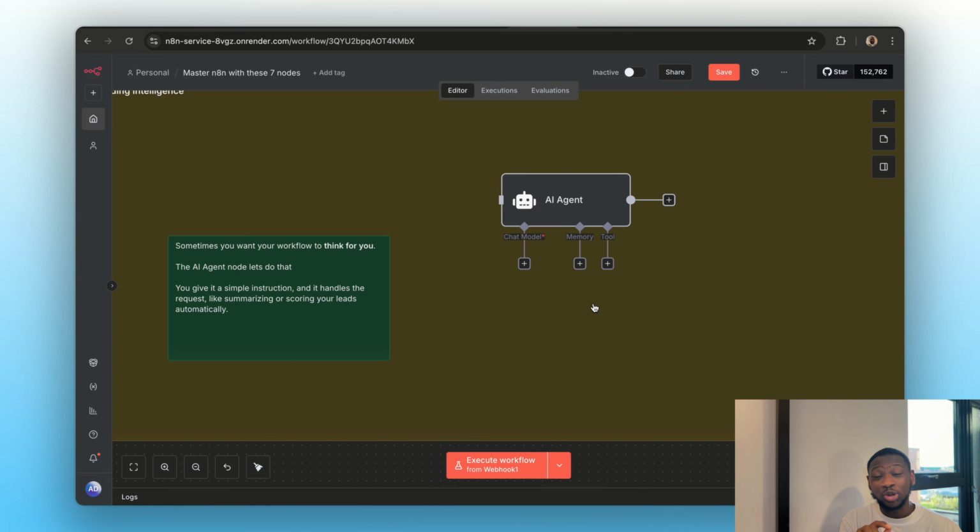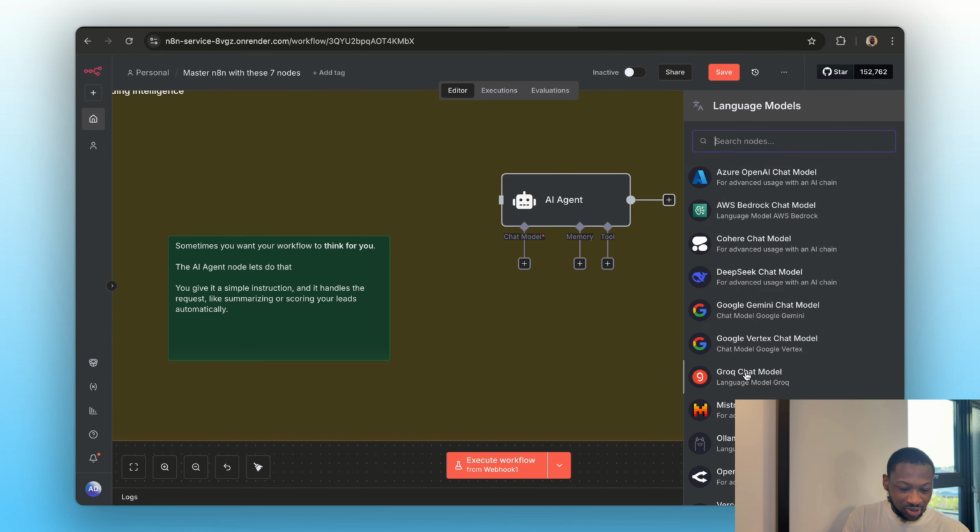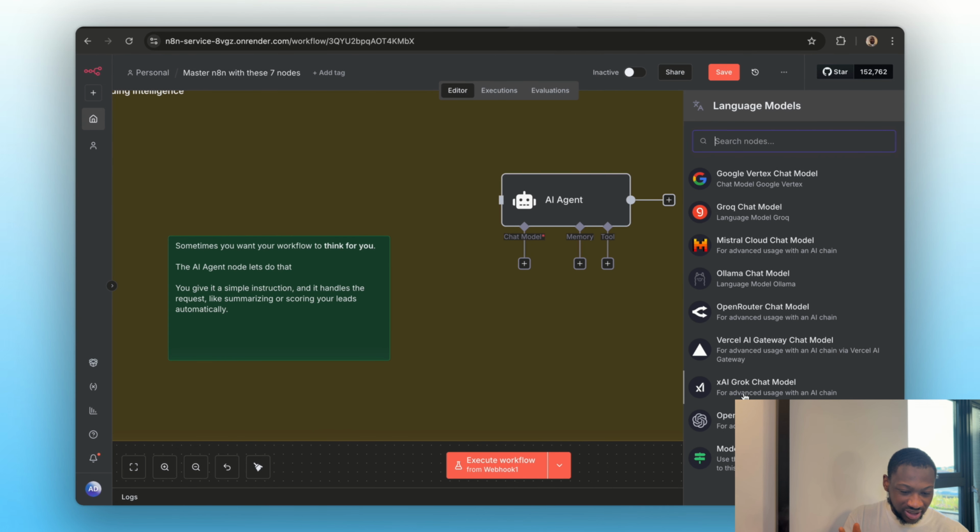But I'm going to show you one tool feature that's really good, so that you can replicate a reasoning model, because this AI agent can also reason, take actions, and do normal AI input output conversation like you do with ChatGPT. So all you do is connect it up with the chat model. You can see you can connect it up with the Anthropic models, Azure models, the DeepSeek models. You can see most are available.